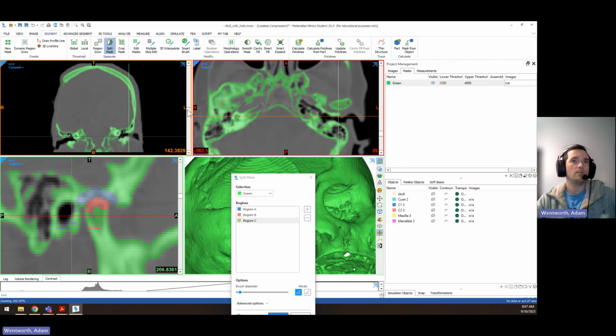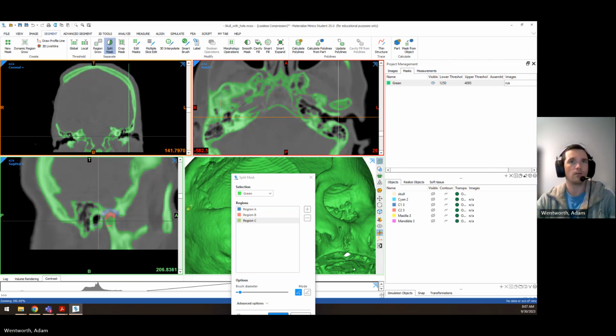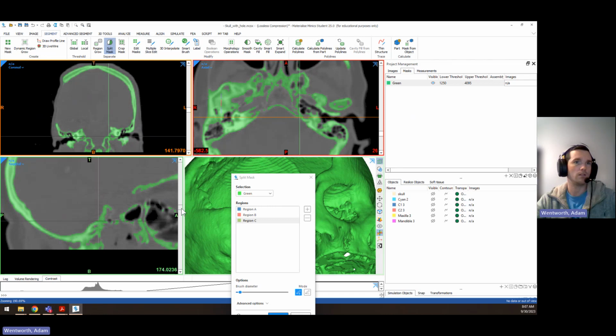For the skull base, if it's difficult to see on the 2D, we can go to the 3D as well.